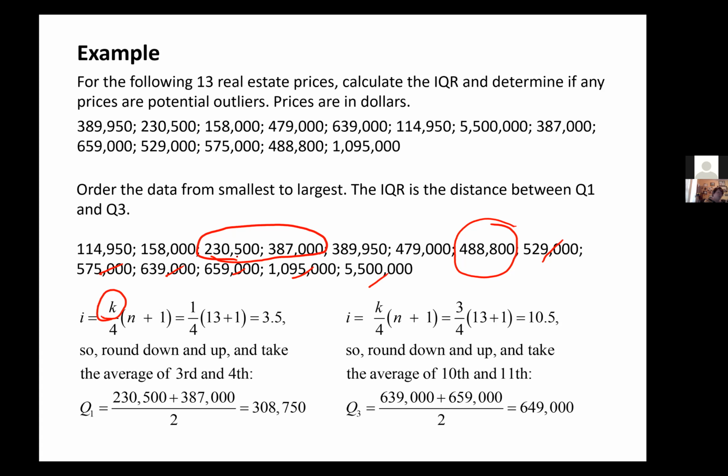If I look at the third quartile, I look at the second half of my data. So I look at the 6 data values that are above my median, and it's going to be the average of the middle 2 values. So what do I have? My middle 2 values are right here. So I find the average of those 2 values. So the first quartile is the data value that splits the first half of my data in half. And the third quartile is the data value that splits the second half of my data in half.